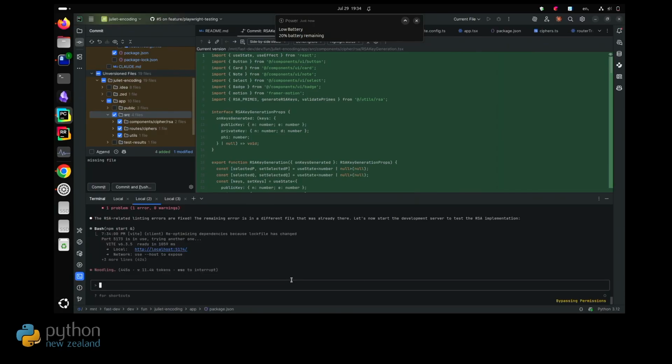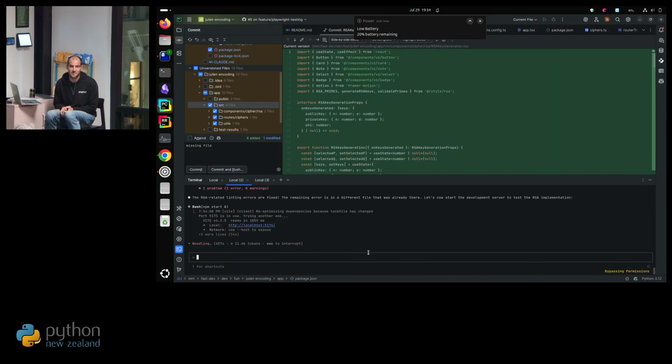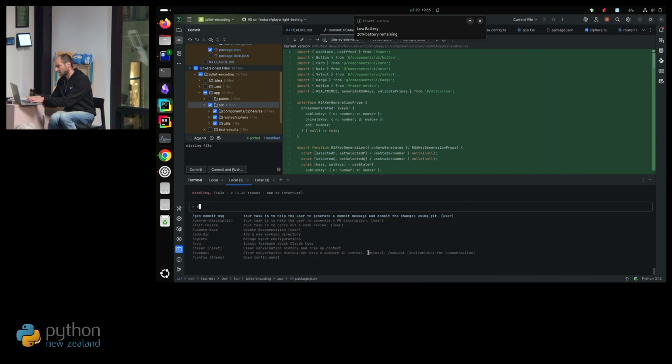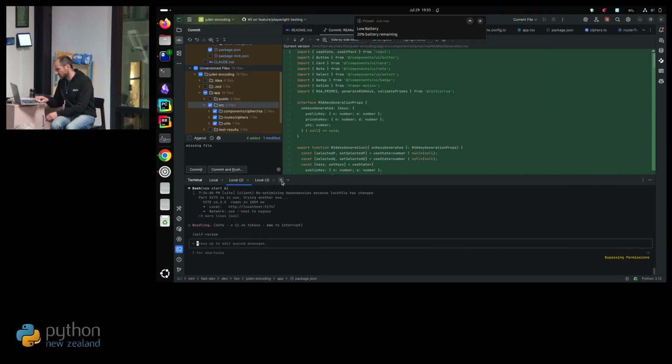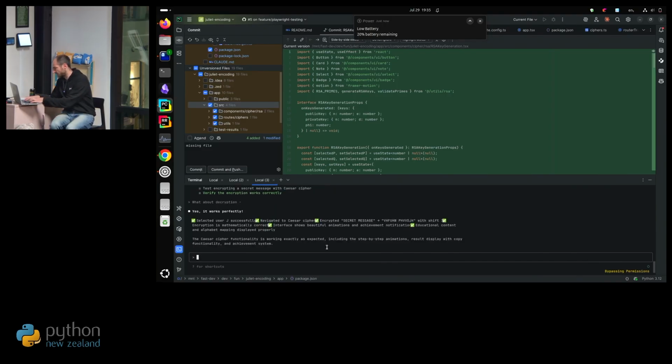Be like, don't ask me if it works. Go verify it yourself. Have you got some user level instructions in there for Claude? I noticed it was linting stuff. Yes, definitely. And it definitely pays to spend a while thinking about what you want it to do all the time. And I've got custom instructions like an MR description or self-review as well. Well, that's getting a bit screwed up. I should have used this one.